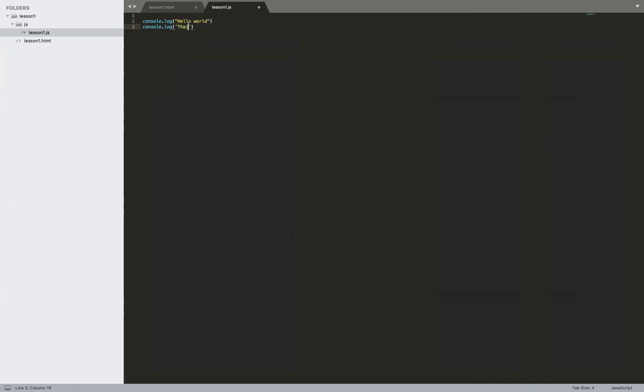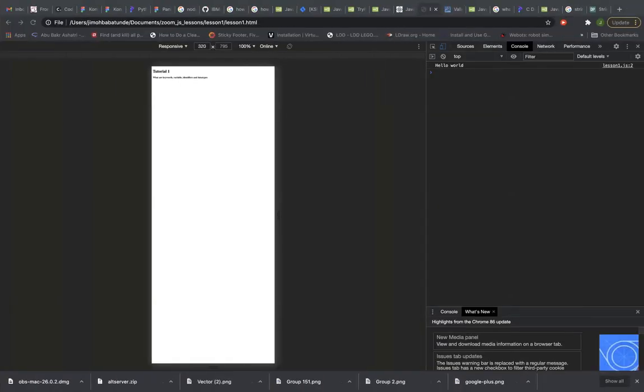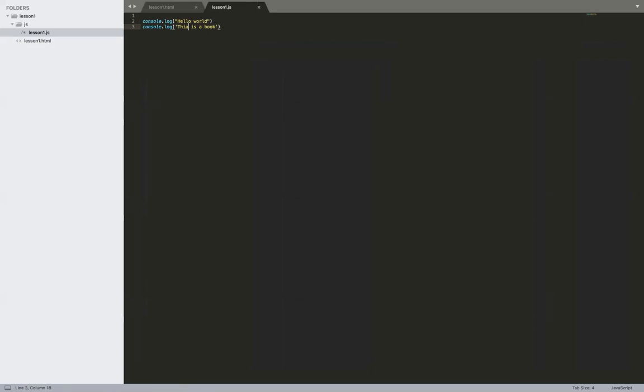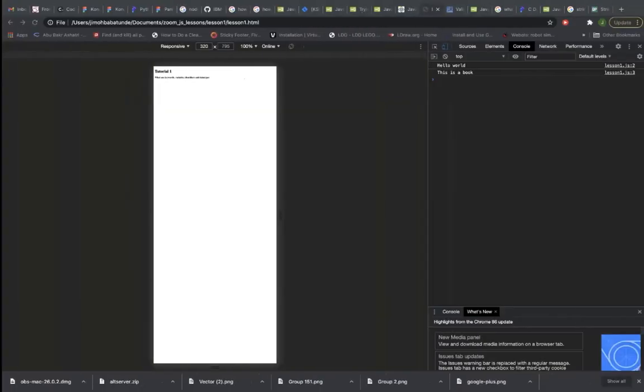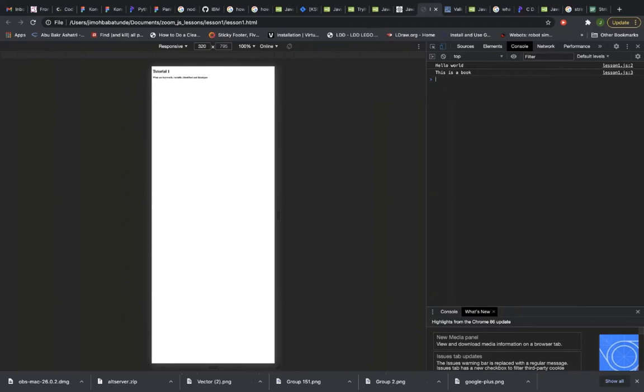Let's just write: this is a book. Make sure you save, go back and reload with Ctrl R. Can you see? This is a book. Okay, that's wrong. Make sure you save and reload. Okay, it's fine now. Whatever you write here, you can see your result here. Okay, cool.